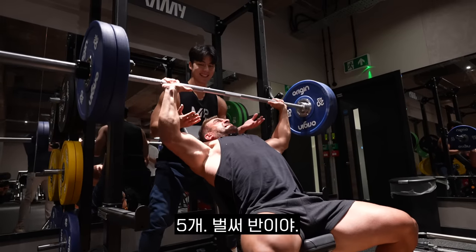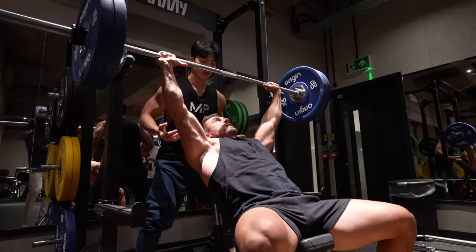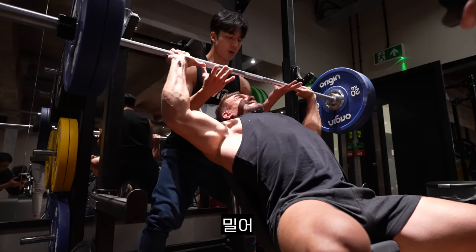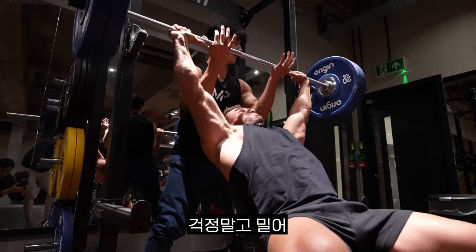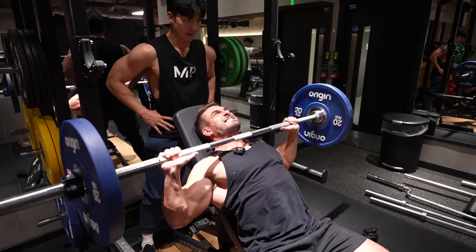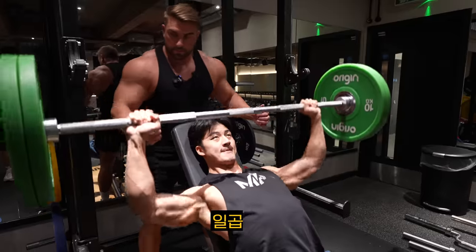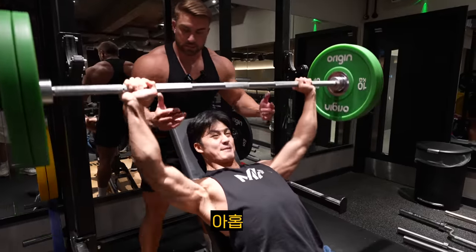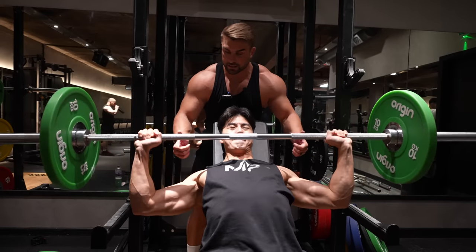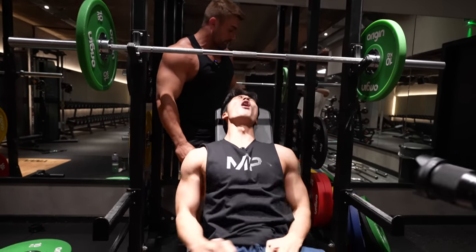Five, back, go, let's go. Six, I got you. Seven. Three more. Eight. Let's go. Nine. I got you. Up. Push. Don't worry. Push. There you go. Okay. Seven. Eight. Good. Nine. Six. Seven, keep going. Eight, nine, keep going. Come on. Two more, drive up, drive up. Good man. Perfect, awesome.